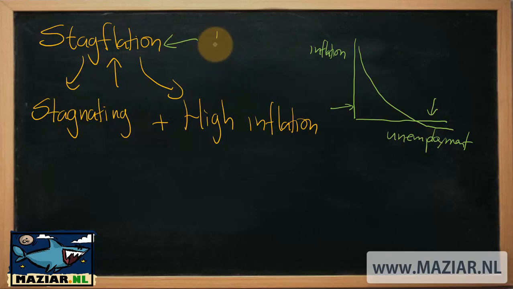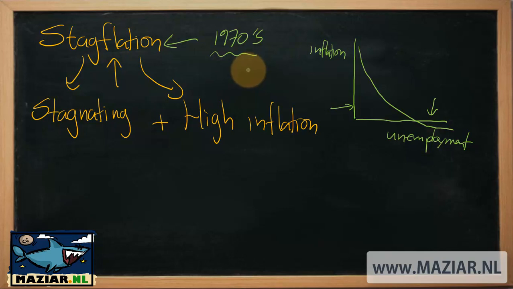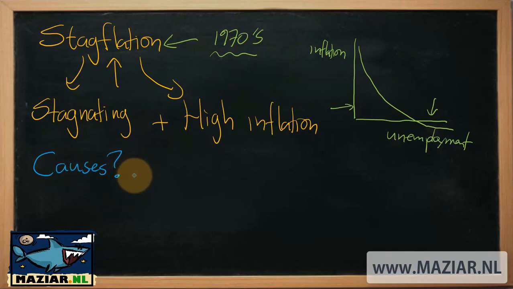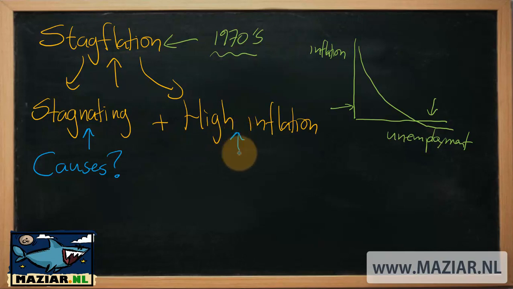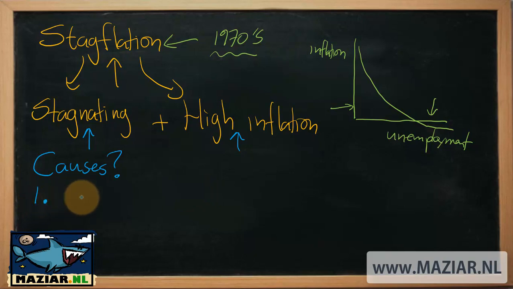It does occur from time to time. The last big period of stagflation, if you look at the 1970s in the United States, you can observe it in that period. Now you might ask: what are the causes of stagflation? There is not one cause — there can be multiple causes. What these causes must have in common is that they should create both a stagnating economy and high inflation at the same time.